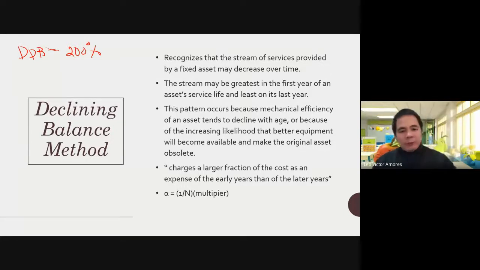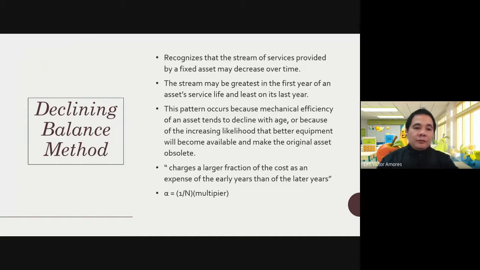But if the problem tells you declining balance method and there is no multiplier given, that refers to the Matheson equation. Clear? Yes or no? So if the problem does not give the multiplier or alpha and the declining balance method is asked, that refers to the Matheson formula or Matheson equation or method in solving the declining balance method. Not unless the multiplier is stated, you'll have to choose the alpha.